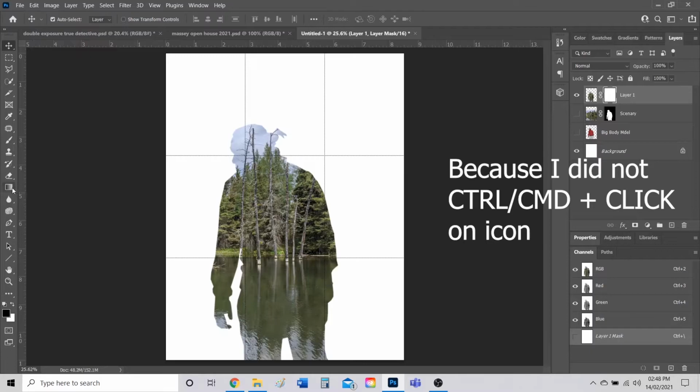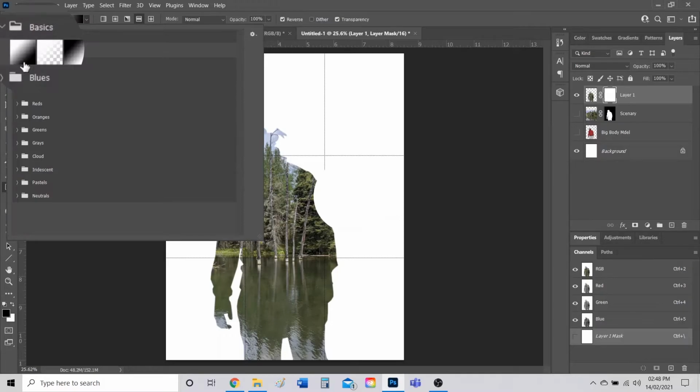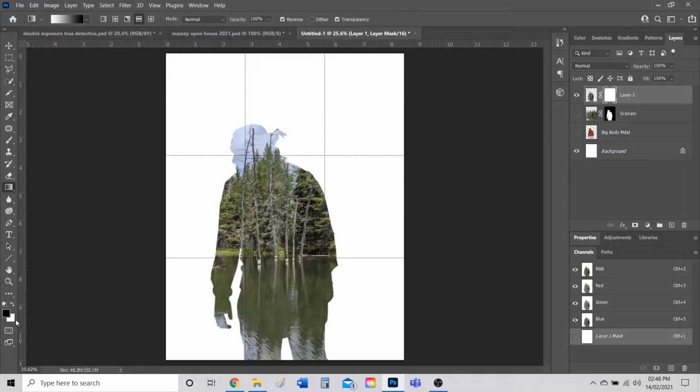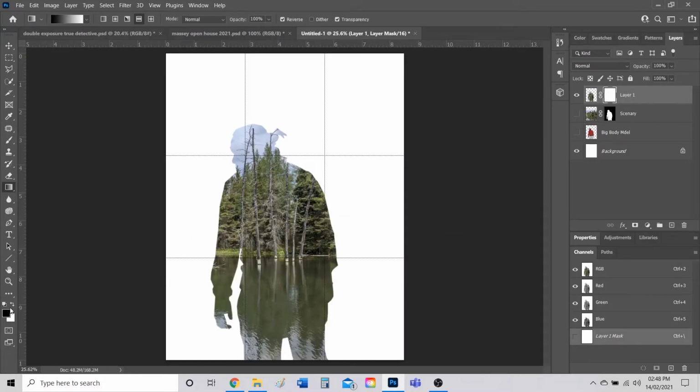So now I'm going to click the gradient tool here, and I'm going to make sure that my gradient tool is set to the two color swatches that I have, the foreground and background. My foreground and background is black and white, so those are the two colors that I'm using now. So now on my layer mask, I'm going to click and drag, and draw that line there. I should probably switch it around, and I'm going to turn my big body model visible as well. And when I click on the layer mask and make it visible, you can see that the bottom of my body is visible.